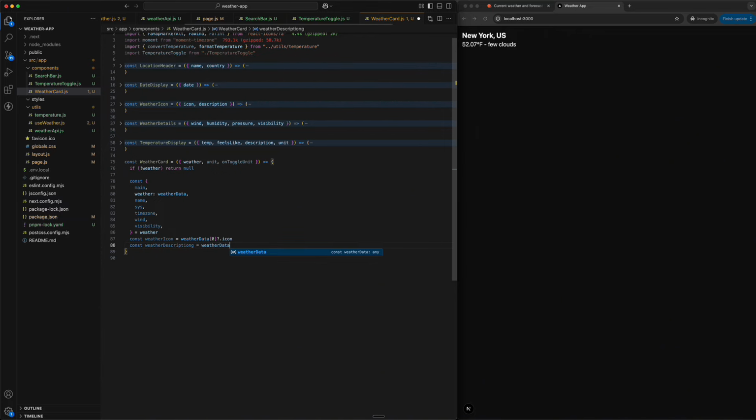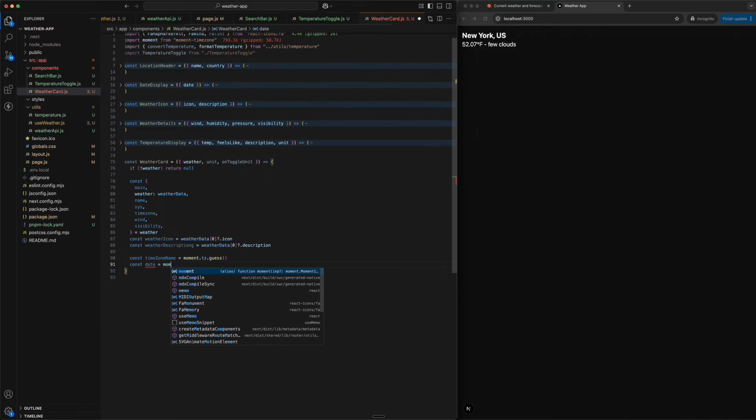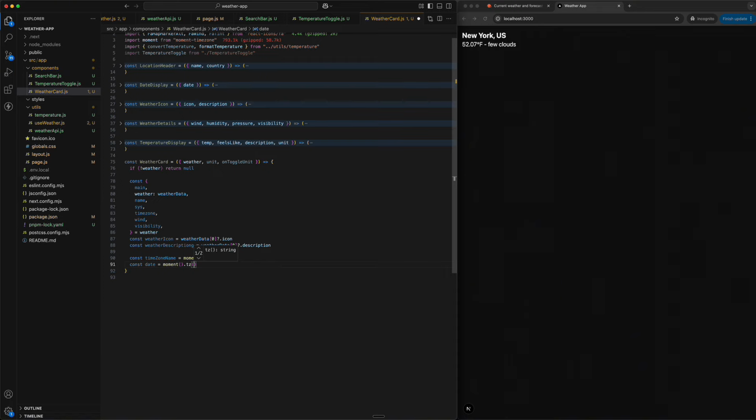Again, from weatherData, first index, same thing, description. Cool, now let's get the time zone. So timeZoneName, it's gonna equal to, we're gonna use moment for this, tz.guess. const date is gonna be moment. We're gonna call moment to time zone, and then we'll put the timeZoneName.